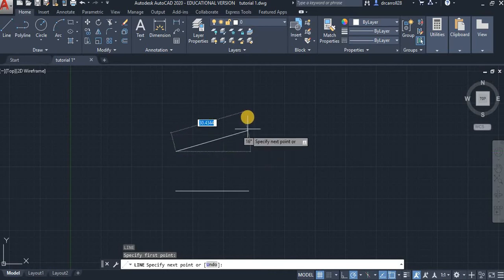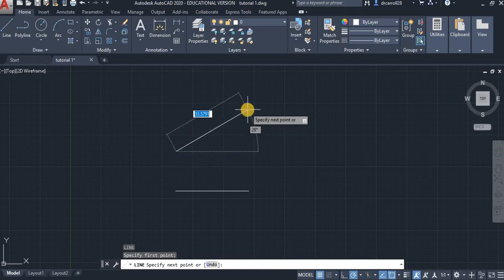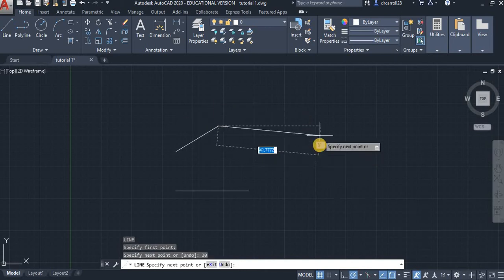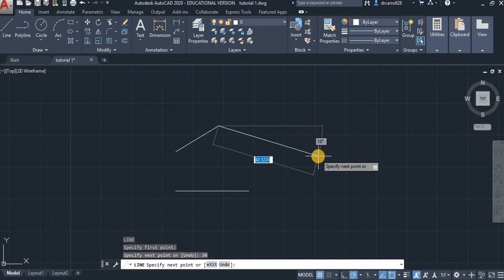Now instead of horizontal, I'll move up, and notice if I press the Tab key, I can specify the angle. So let's type in 30, press the Tab key again, and now I can specify the length. Maybe let's make it 20. I can keep pressing Tab and I can toggle back and forth between those two parameters, the length and the angle. Okay, press Enter. Now there's a line of length 20 at angle 30.